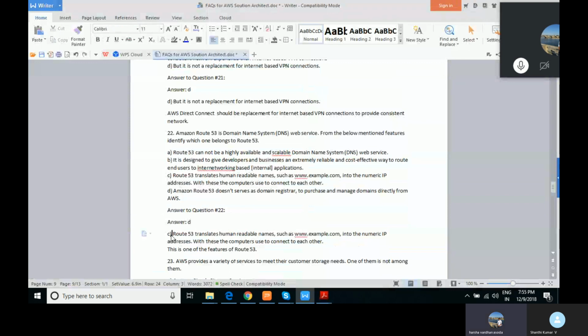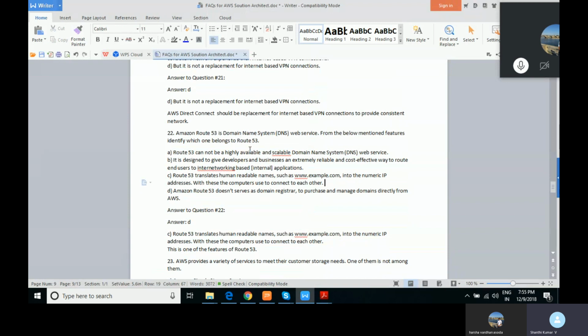The answer is C. No, the answer is D. It doesn't serve as a domain registrar. It serves as a domain registrar also. From AWS, you can book domains. But other things are its functions. Everything is its function, what we discussed.